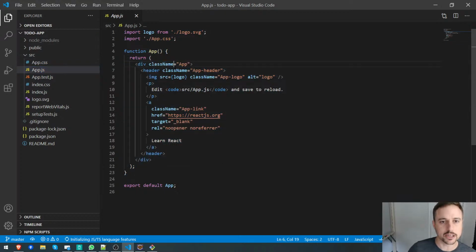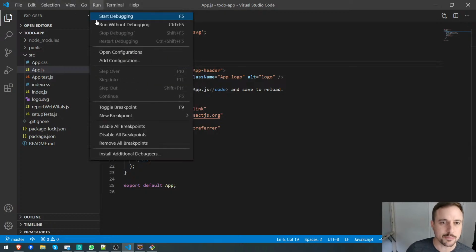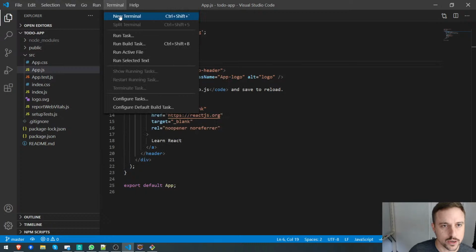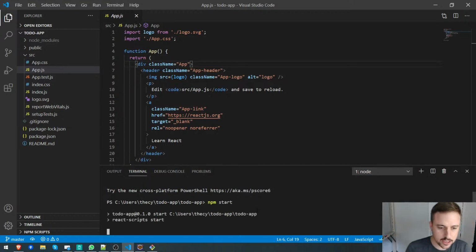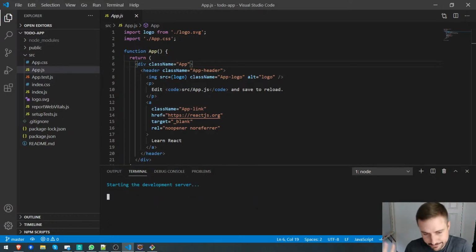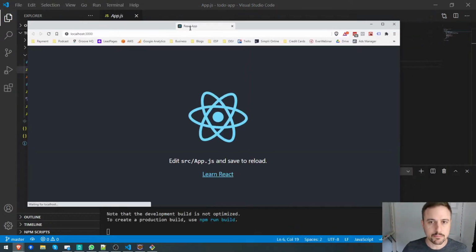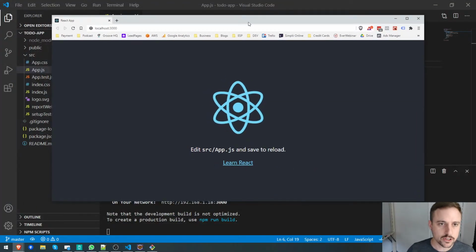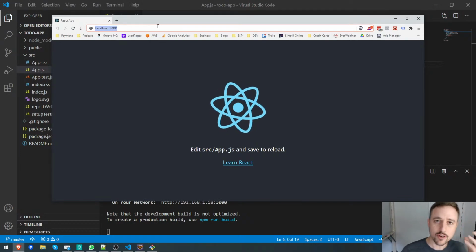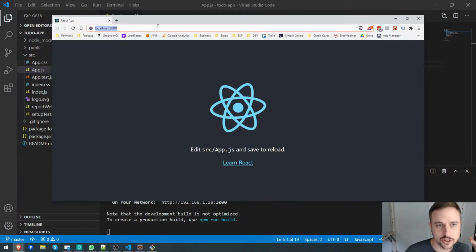This is where there's a little bit of code that starts us off. You can run this code by doing an npm start. I typically just open up a terminal here. I say new terminal from the terminal dropdown, and that's where I can just do npm start. That fires up essentially the front-end development server, and then over here it opens up automatically. It opens up a little browser pointing to localhost 3000. So your front-end code is essentially hosted on localhost 3000.